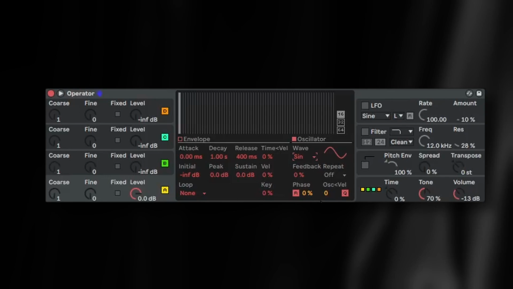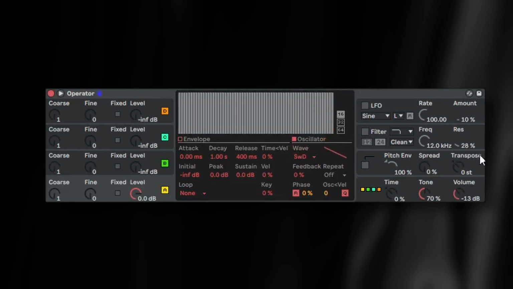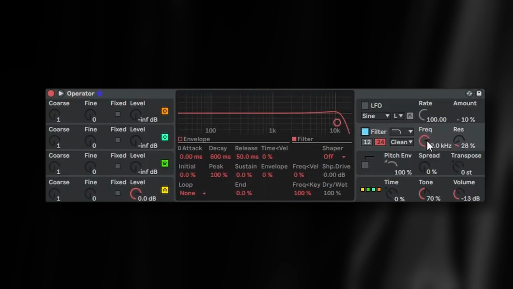So with classic subtractive synthesis, you generally start with a harmonically dense waveform like a pulse or a saw wave and create the bulk of the movement by decreasing those harmonics over time. So like filtering them out with a filter with an envelope on it or something like that. And we can actually do that in Operator here, like this. So if we just select a saw wave here, that's a saw wave, and we can filter it out over time. So this is a classic subtractive synthesis thing. And we could put an envelope on that.